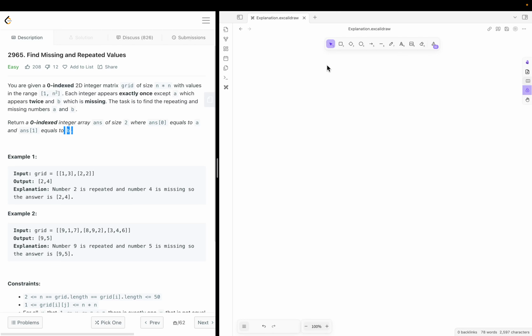Okay. So I can do this problem via two approaches. I'm going to show you both the approaches together. The first approach that I can use is a hash map. What we will do is build one hash map for the integer grid matrix that we have been given.